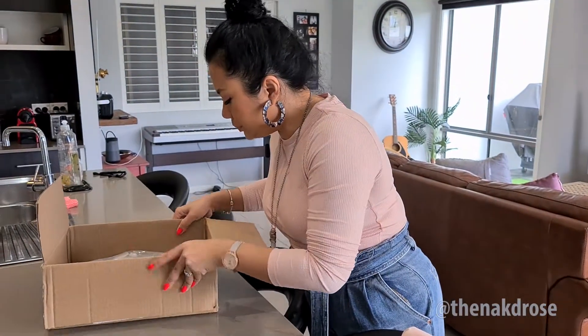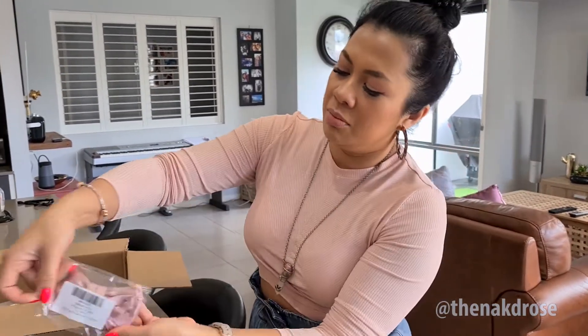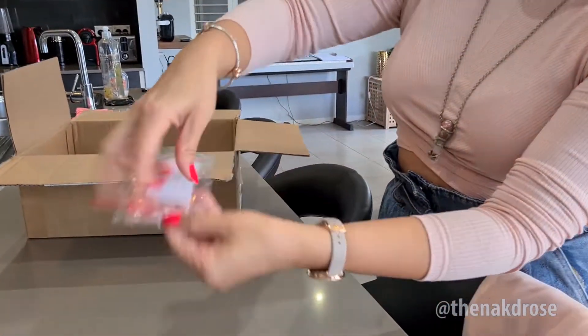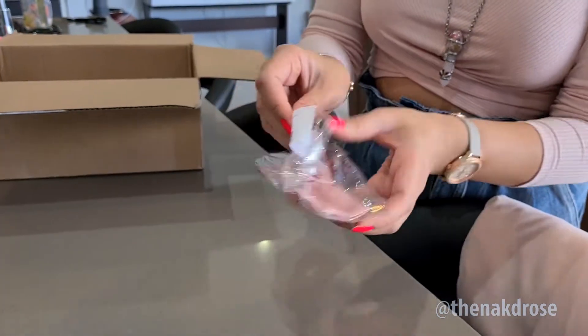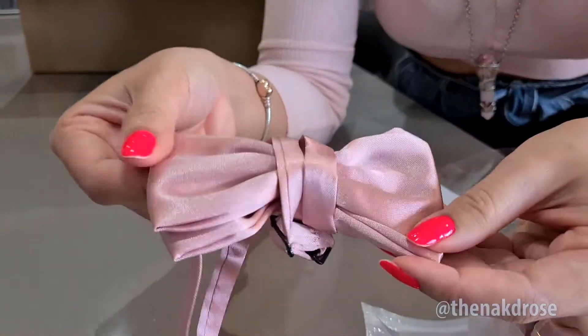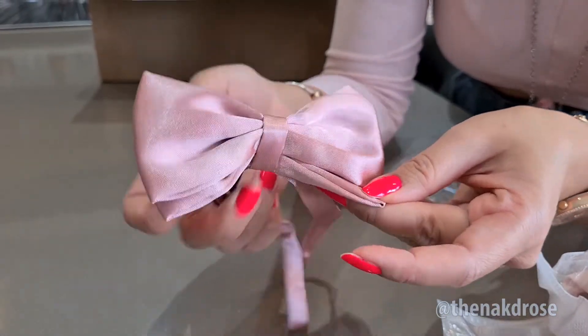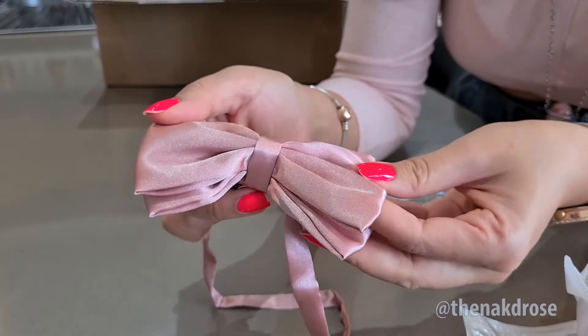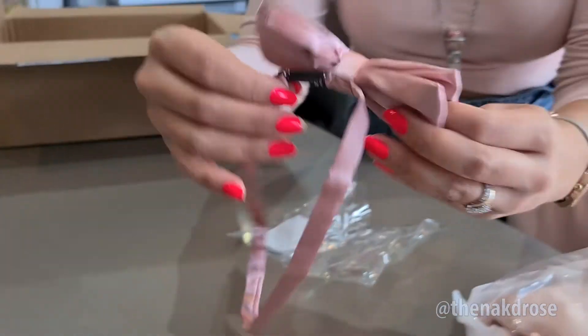I'll have a look at the bow tie that I got for my dog. It's come in really neat packaging. The quality of the fabric looks good. So look at that — it looks like a regular bow tie you would buy from any decent department store, and I'm pretty happy with the color.